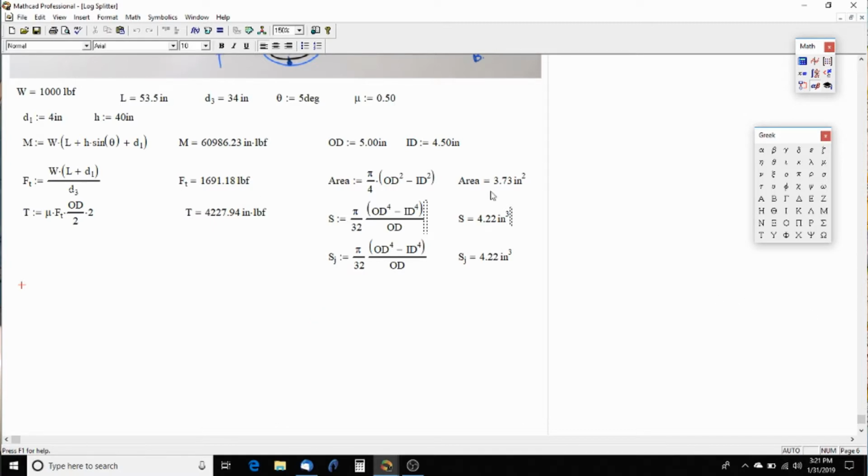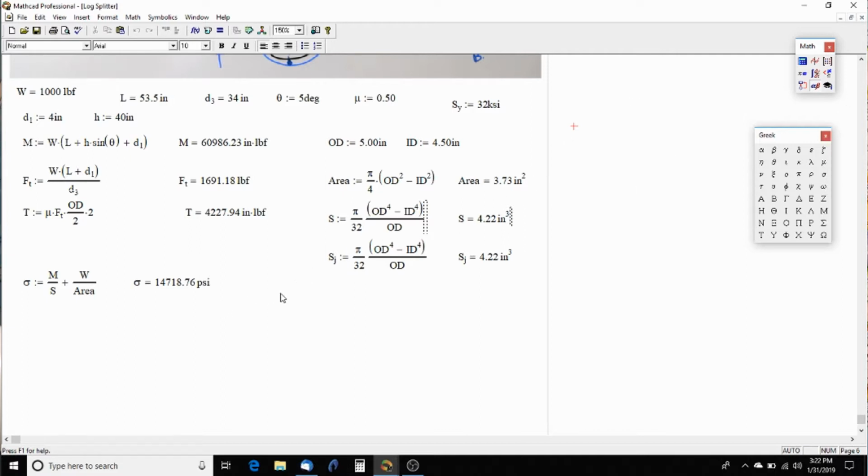All right, so let's calculate our normal stress now. So our normal stress is going to be the moment divided by the section modulus plus the little force that we have, which is going to be a very small component over the area, and it's going to be equal to almost nothing. Oh, actually, this will be the primary driver. 14,718 psi. All right, so that's pretty good. We also forgot to specify a yield strength, which for hot rolled material, it's 32 ksi, I believe, just generic one. If they specified something else, I wouldn't know about it, so we'll see how that goes with this.